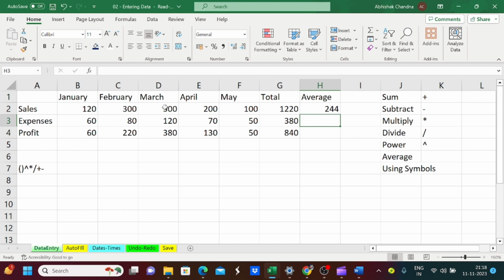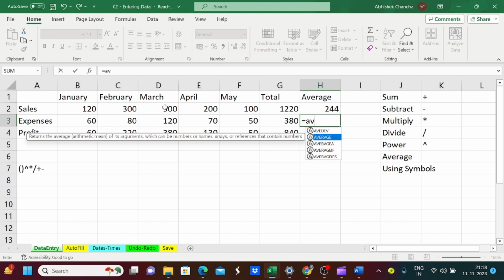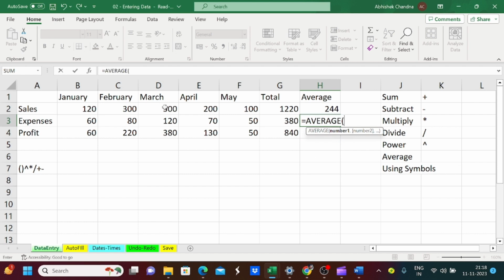Another way to do that is equals AV. Whenever you type any formula in Excel, it will give you options of what you want to choose. In this case, I want to choose average to get the average of expenses for a particular time period. I select here and press the tab button, so it automatically gives me the option, and I didn't have to write it manually, and it also gives an open parenthesis because any formula that we use starts with an open parenthesis.